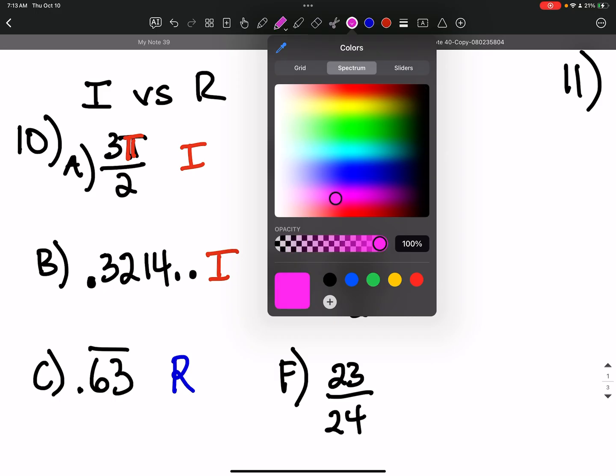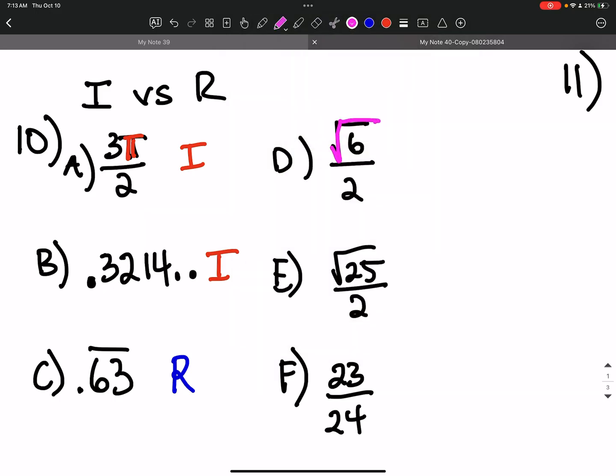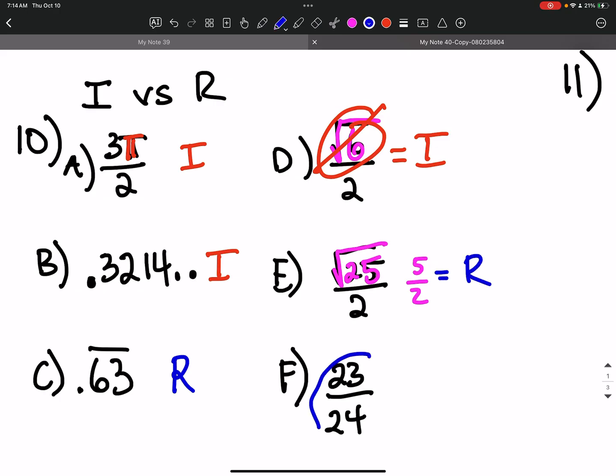We're not allowed to take the square root of 6. I mean, we can, but it's not a pink number, so it goes on forever. If we try to take a square root of that, that's irrational. 25 is a pink number. That's one of our pink flashcard numbers. We're allowed to take square roots of those. That's just 5. So this is really just 5 halves, which is just a normal fraction. So that's rational. And this is just a normal fraction. There's nothing to do. Fractions are rational. Rational means fractional. Okay.